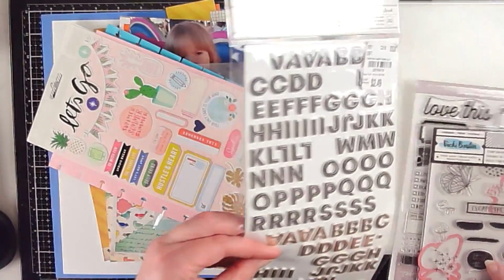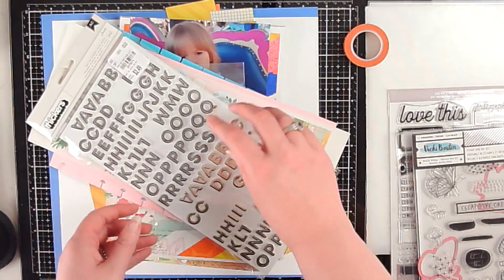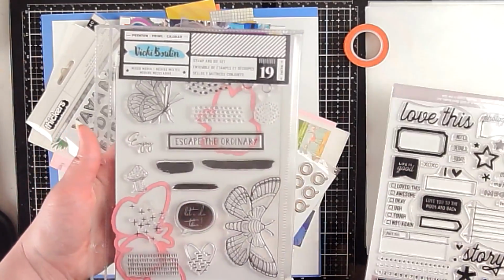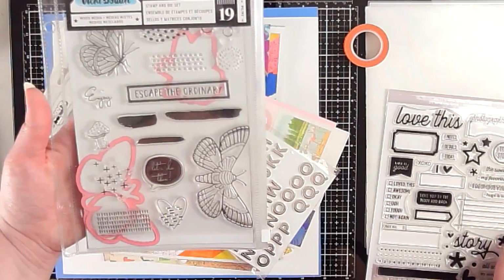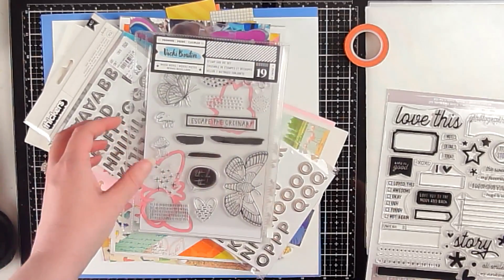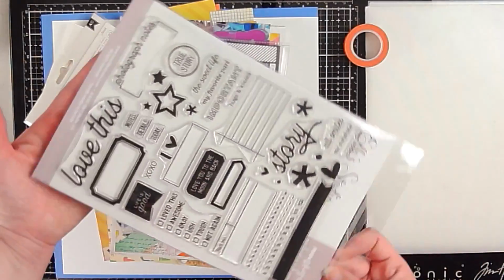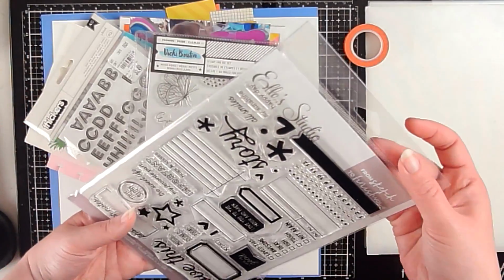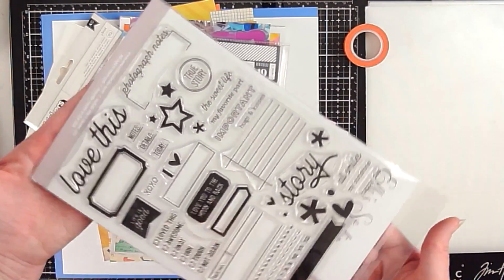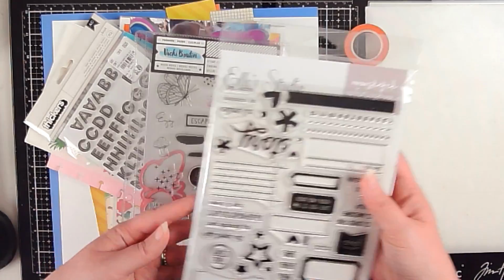I also have this alpha set here, which is called Sarah, and I'm going to use those for my title. Now for stamps for this one, I have the Vicki Boutin stamp set here, and I think I'm going to be using some of these background type stamps, as well as this stamp set from L Studio, which is from the Sketch to Finish Volume 5. I am going to use that as well.